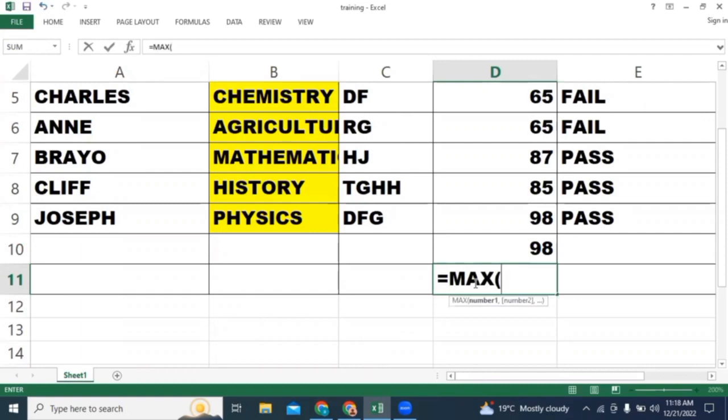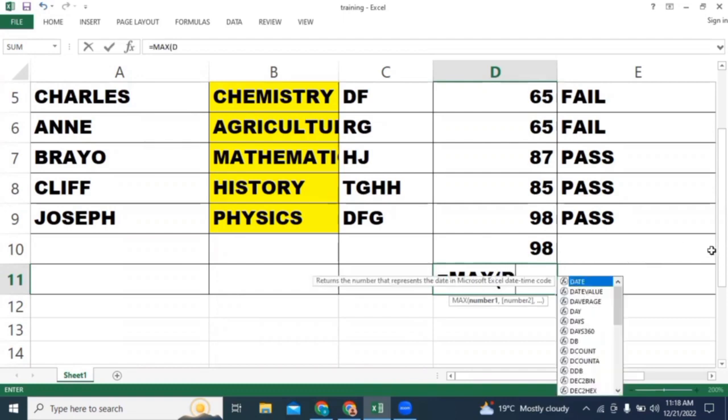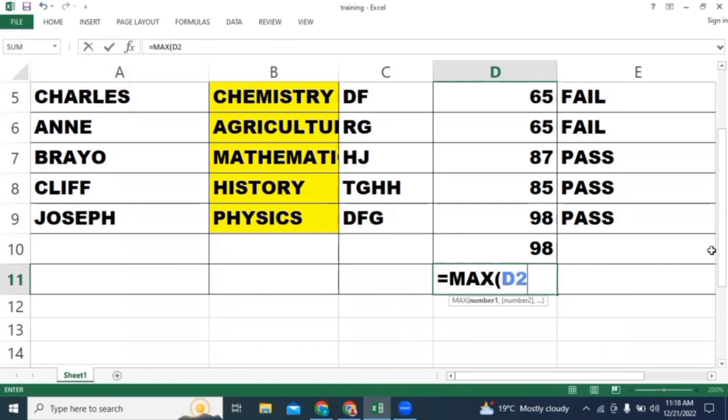The range is from B2 to, and remember in Microsoft Excel, when you're arranging a particular range, use a full column. So we are moving to B, to Joseph, that is B9.